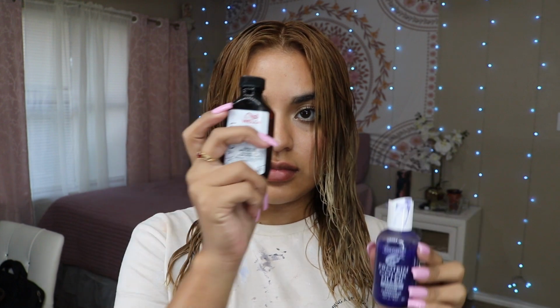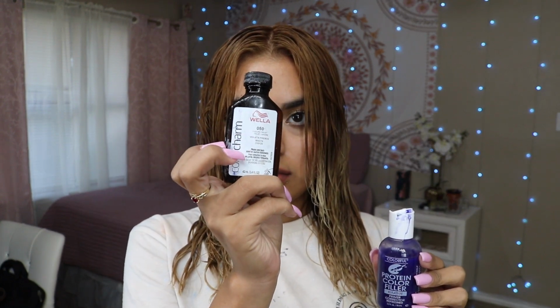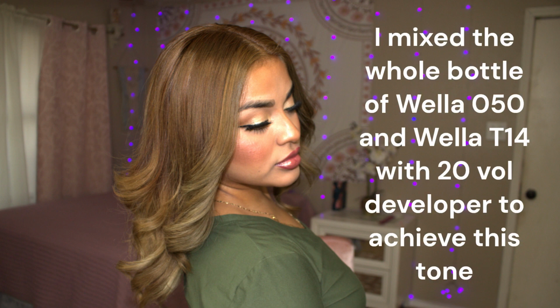This is how it looks after I dyed it and after I washed everything off. So the ends are looking pretty. The top part is looking a little copper. So we're gonna go in now and tone the hair. We're gonna mix that along with the Wella 050 additive and then the T14. I didn't record that, but this is the final look after.